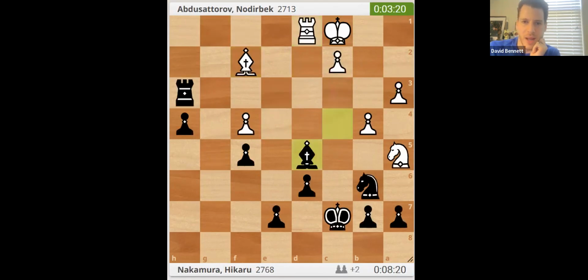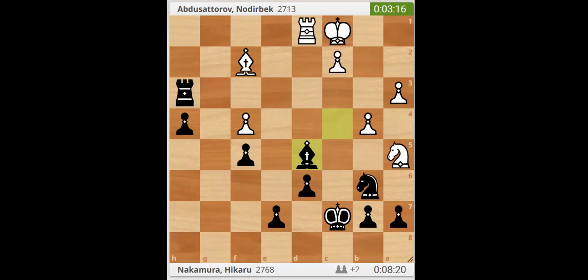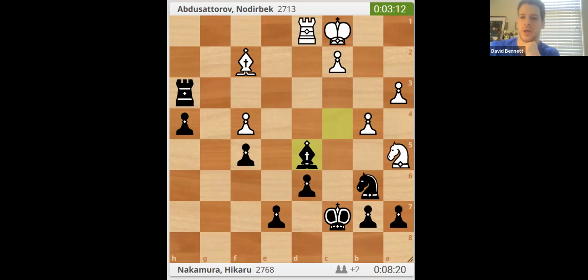What's his name again? I was saying Noderbeck. Yeah, Nordic. What is it again? Abdusattorov or something like that. Abdusattorov from Uzbekistan, right? 2,700. He's been up and coming, skyrocketing.